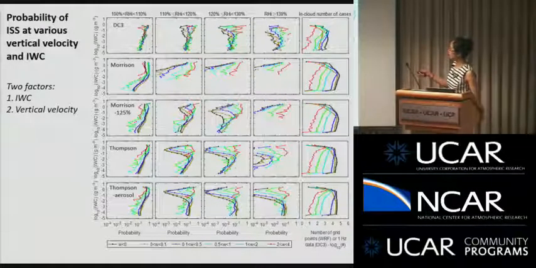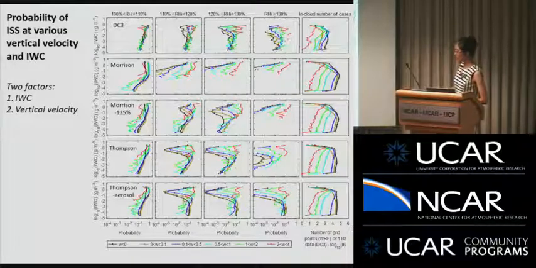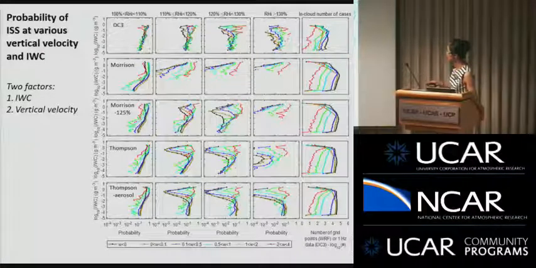So we have to first control ice water content on the y-axis. And then we group the vertical velocity into different colors from the downdraft, the small updraft, all the way to the red color, which is the very strong updraft. And if you look at the color lines, if they are very close to each other, like this one showing in DC3, the left upper corner, it means there's not much difference in the ice supersaturation frequency for these different vertical velocities. And if they get separated apart dramatically, it means the higher vertical velocity, for example, the red color here, has a much higher chance to see supersaturation than the smaller downdraft.